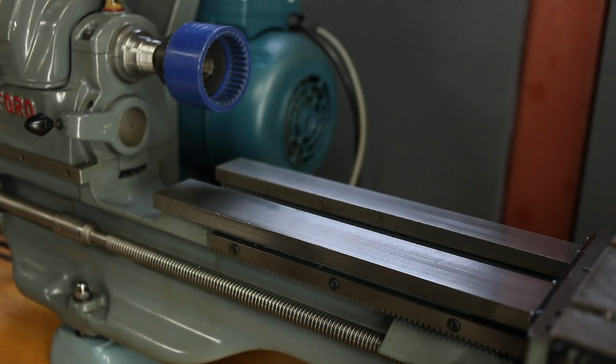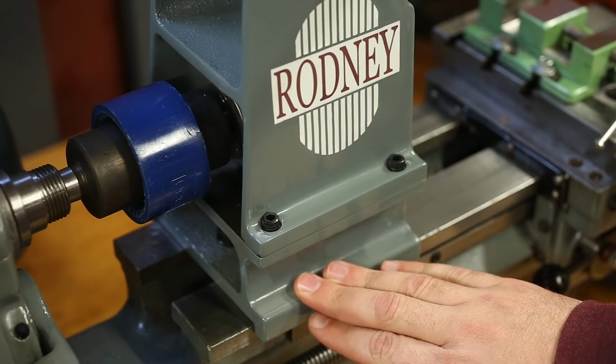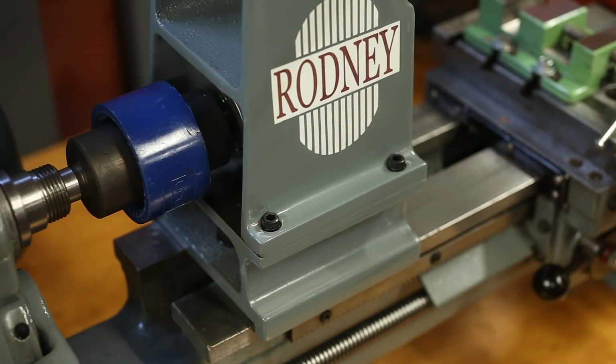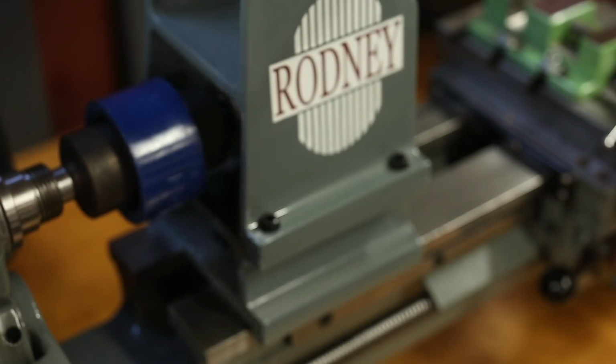Another problem is that you're basically going to wreck your lathe every time you use Rodney. It's way too heavy to make a controlled descent. Rangy NZ pointed out that I could mount the riser block first and then screw Rodney down on top. Brilliant. Because I'm not running oil in the gearbox, I can do that. Perfect solution. I was going to construct some overly complicated crane thing. This is much better.